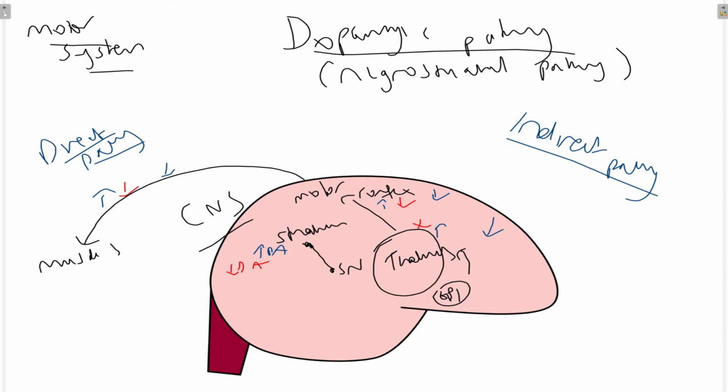Now, you have to remember that the substantia nigra activity of dopamine fine-tunes the dopamine in the striatum to ensure that we move at a decent pace and ensure we don't slow down movement too much. But it's basically ensuring that the thalamus isn't inhibited to too much of an extent. Now, this is important because, say, for example, you're running and you want to slow down because you're coming up to some pavement or someone's come in front of you. Now, a lack of dopamine means we cannot slow.